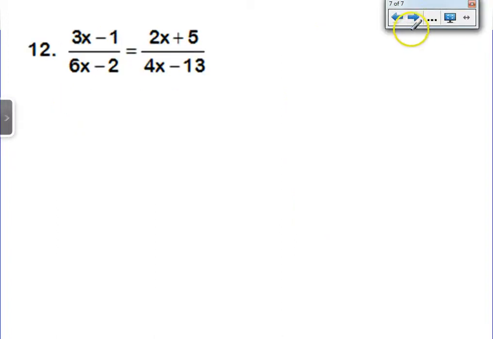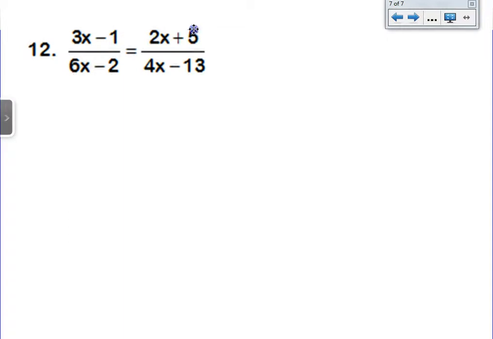Ooh, this is an interesting problem. We can go ahead and cross multiply. It'll work fine, and yeah, we'll have a quadratic. But I don't know if you noticed this, the 6x minus 2 is actually removable because, or the 3x minus 1 is. If you factor out a 2, you'd have 3x minus 1. And I don't know if you noticed this, but the 3x minus 1's, top and bottom, are in common. Now let's not approach this question this way. Let's go ahead and work through the quadratic.